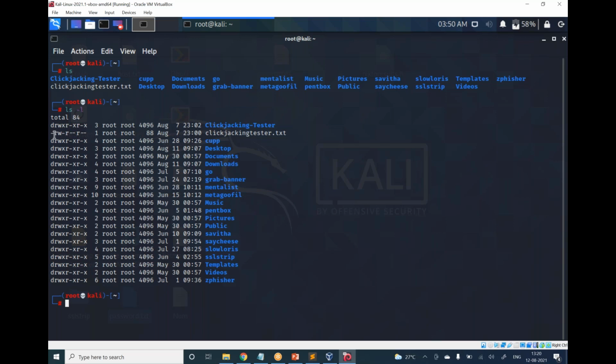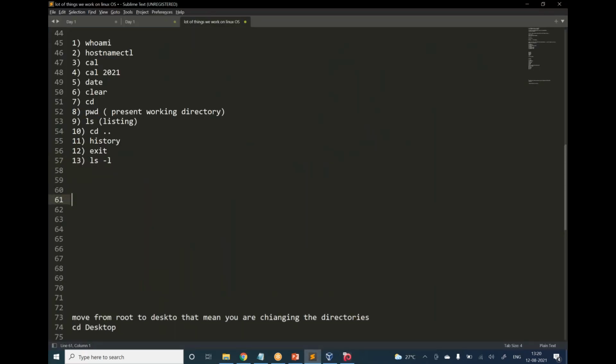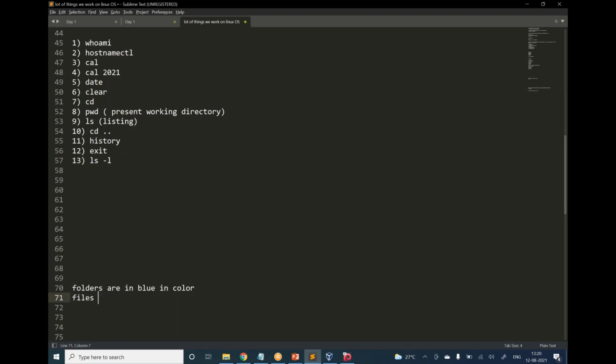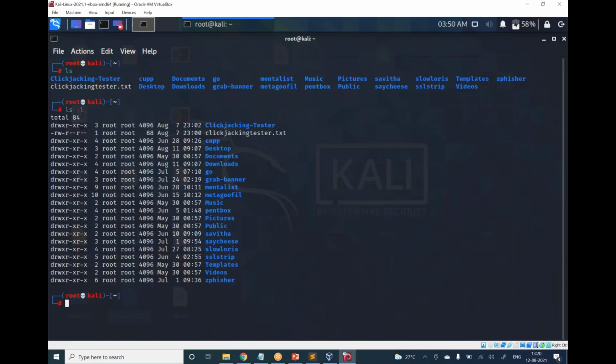If here you don't have d, that means it is just a file. And in Linux, please understand, folders are in blue color, files are in white color. So if you see here, this is blue, they're all folders, and this white is a file.